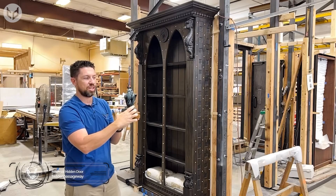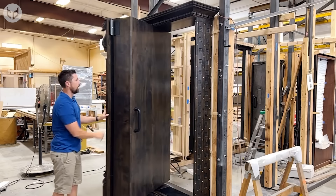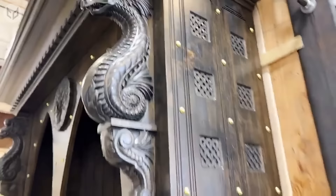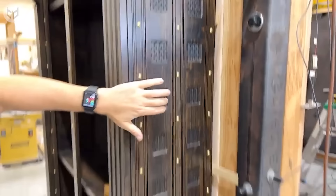Perhaps you'd prefer something a bit older looking. How about this medieval style hidden door that could serve as the entrance to your secret games room? It's activated by tilting an ornament of your choosing that would normally sit on the shelf. In response, the door swings open — and I can't think of a better way to start a game of Dungeons and Dragons. The extra details on the bookshelf look amazing and help to conceal the true purpose of the piece.